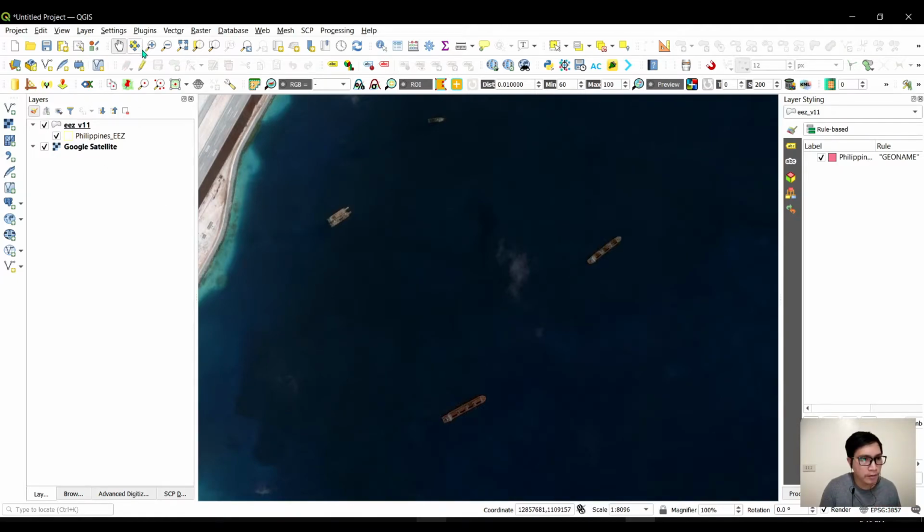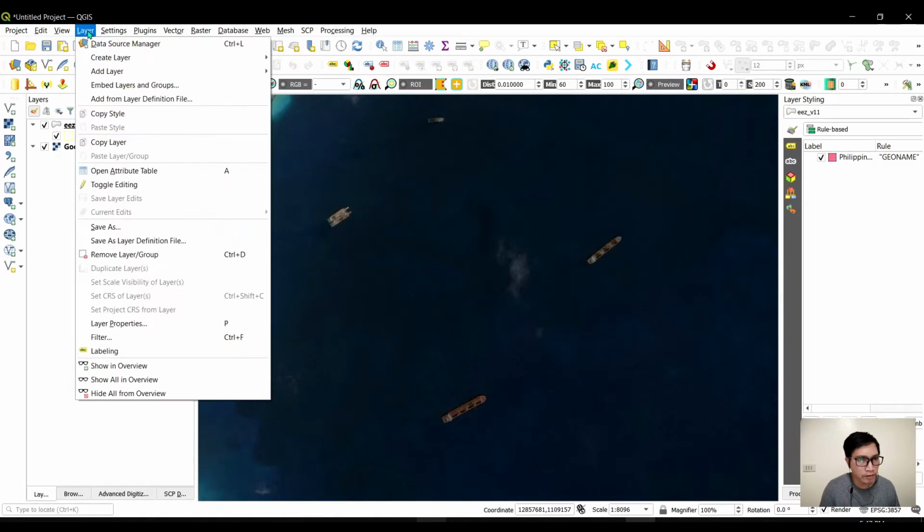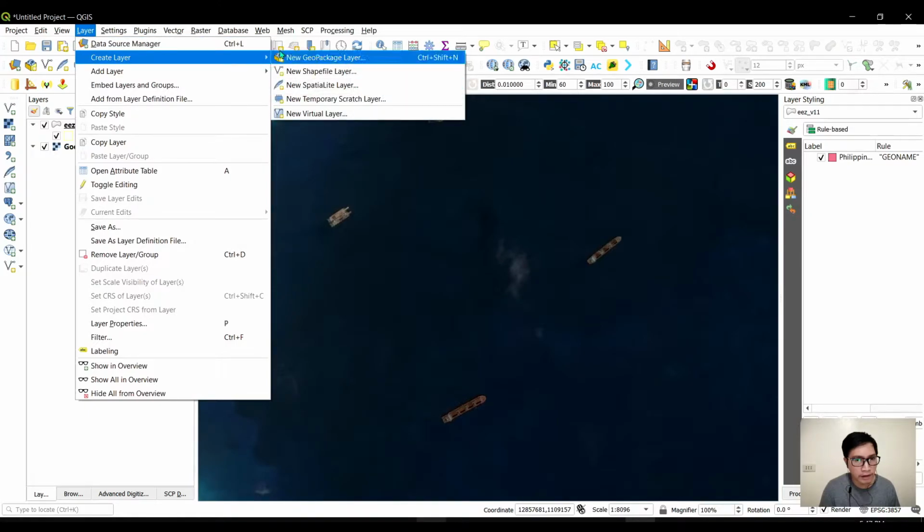So for us to be able to digitize, we have to first create a new shapefile layer. So you can go to the QGIS menu toolbar, go to Layer and then click Create Layer, and then you can use New Shapefile Layer, or if you want to use this GPKG or GeoPackage layer, you can use that one.